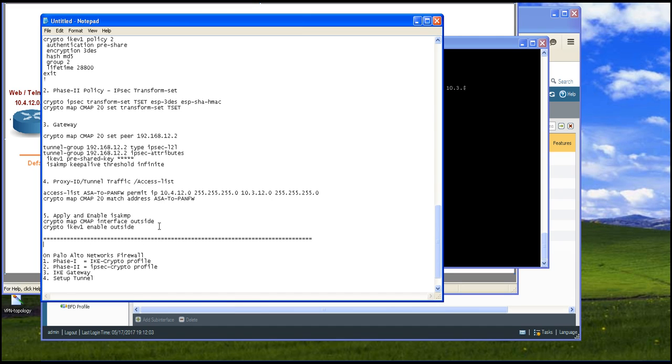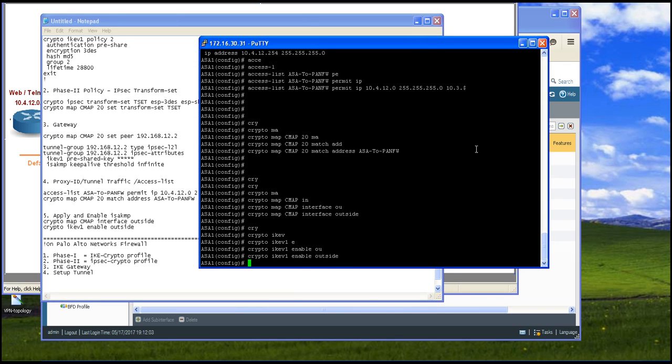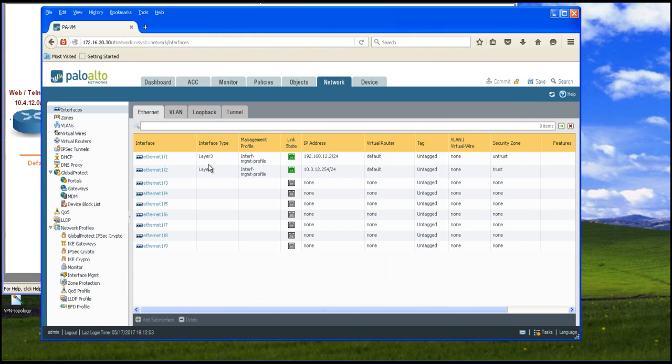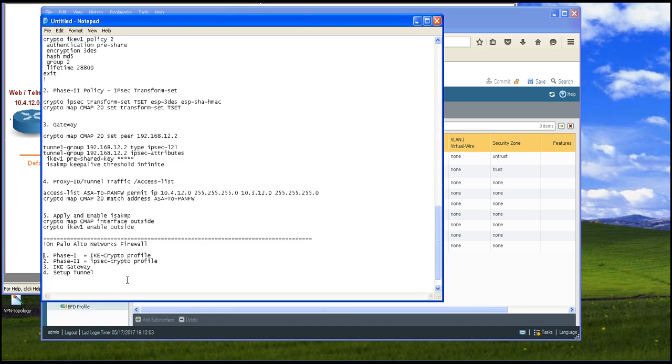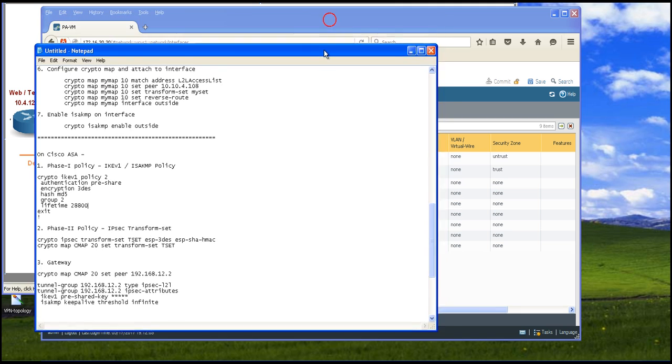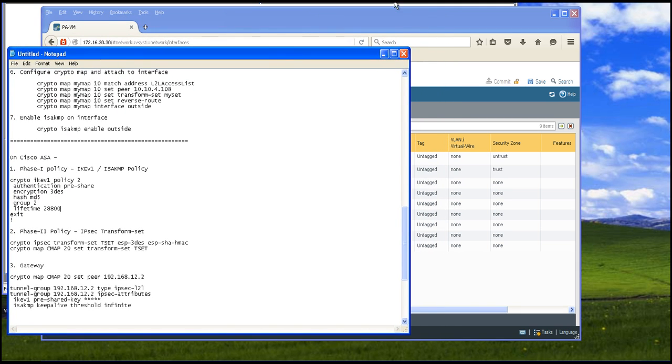Now the next target is on Palo Alto Networks Firewall. This portion we are going to configure from the GUI. So on the GUI, if you follow the steps over here, phase 1, we need to make sure that the ISA policy, or the IKE policy, matches on your Palo Alto Networks Firewall.